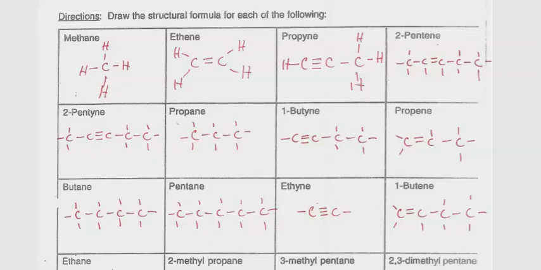Okay, after trying to draw these on the screen, I finally decided, hey, print it out, draw out the molecules, and then scan it in so you can see it. In the first row, I added all the hydrogens except for 2-pentene, but where the lines are, those would be where hydrogens would be drawn. And then the second and third rows, I left out the hydrogens, just so you could see what the structure looks like with the carbons. Check it out, correct any mistakes that you have, and then we're going to slide on down to the rest of the page.